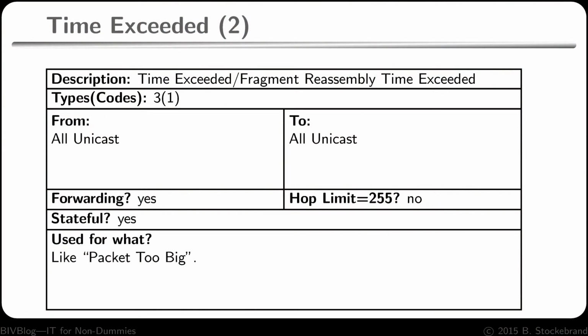There is another time exceeded, fragment reassembly time exceeded, which is caused by packet filters, or end targets, that try to reassemble fragments and run into a timeout. They should be stateful again. They need to be forwarded, and otherwise they should be treated basically like a packet too big, because similar problem.